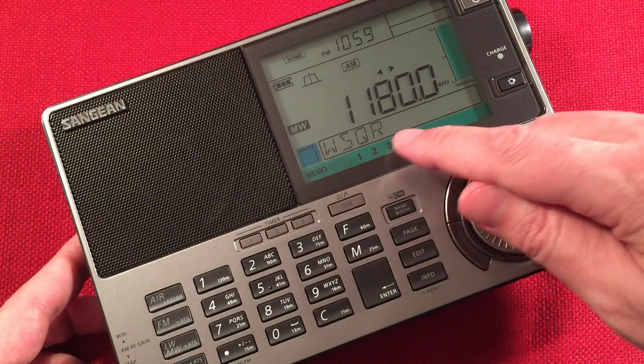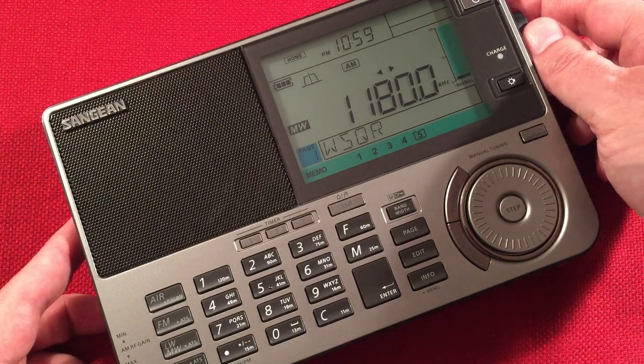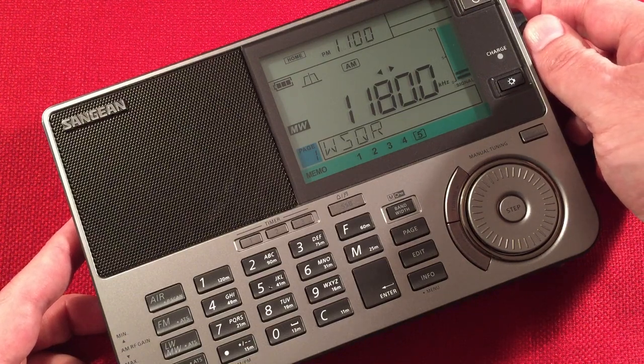Okay, local. Okay, during the day it's WSQR. In the evening it's WHAM, WHAM. So yeah, it does change. Stations power down, other stations power up. This is Rochester, New York, 545 miles.